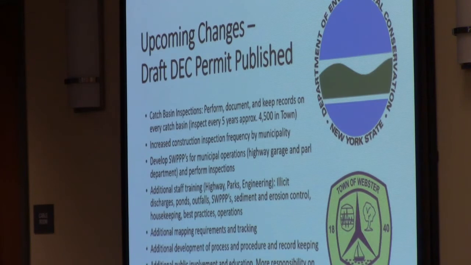So we'll have to perform catch basin inspections, so we'll have to inspect, document, and keep records on every single catch basin in town. And we have to inspect all of them at least once every 5 years, and there's approximately 4,500 in the town. And so currently, I guess Pat would speak better to this, but do you do regular inspections or just as maintenance concerns arise?